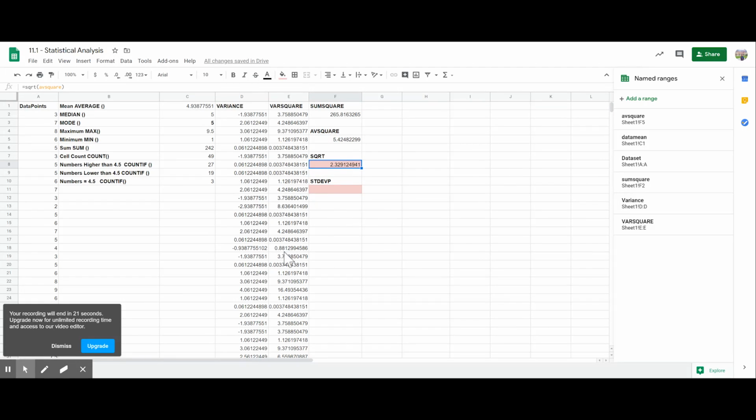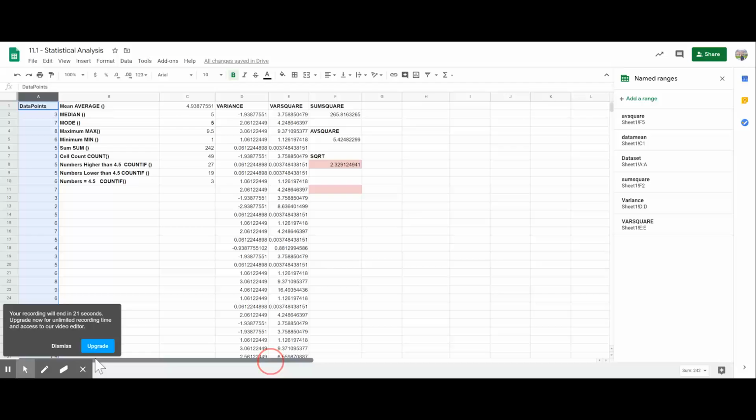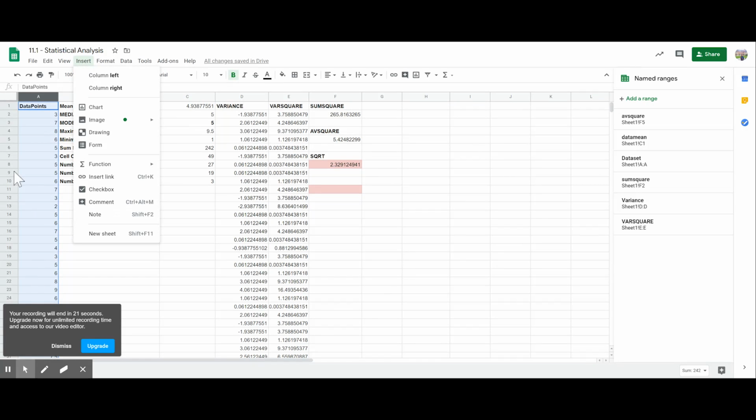So what I've done is followed the steps for finding standard deviation that we did by hand yesterday, and I've just used Google Sheets to do it for me for a very large data set, which is super nice. The last thing you need to be able to do is create a chart of your data. So we go ahead and make sure that we've selected this. We're going to try and create the chart that gives us the most information about our data as possible. In this case, with so many data points, that's probably going to be a histogram.